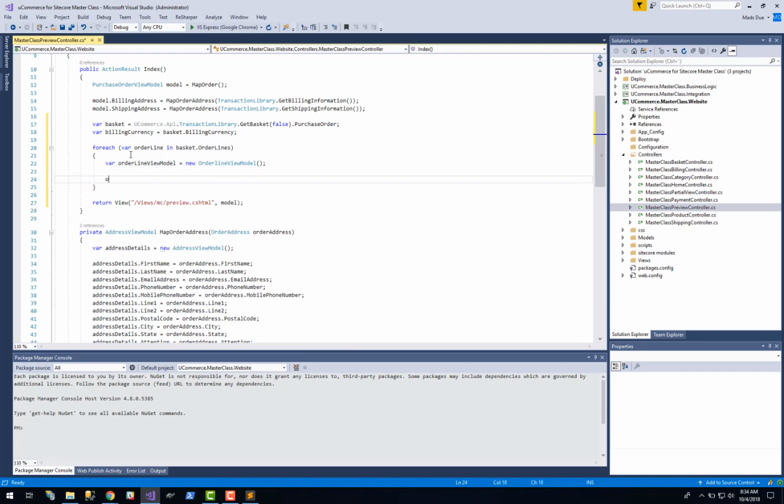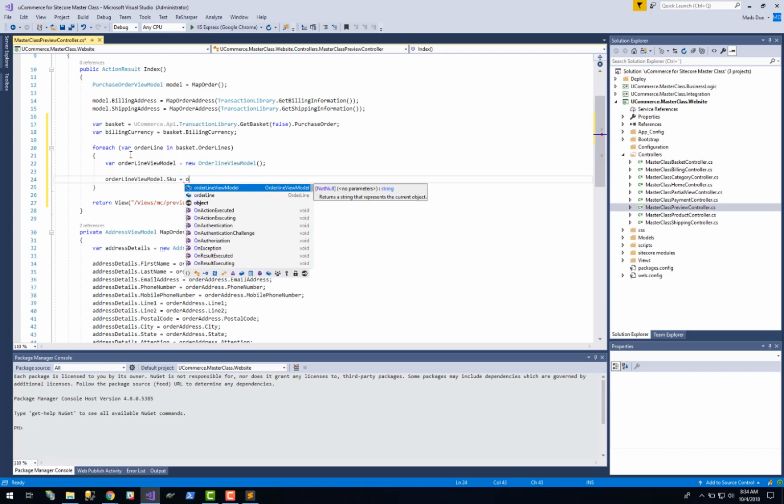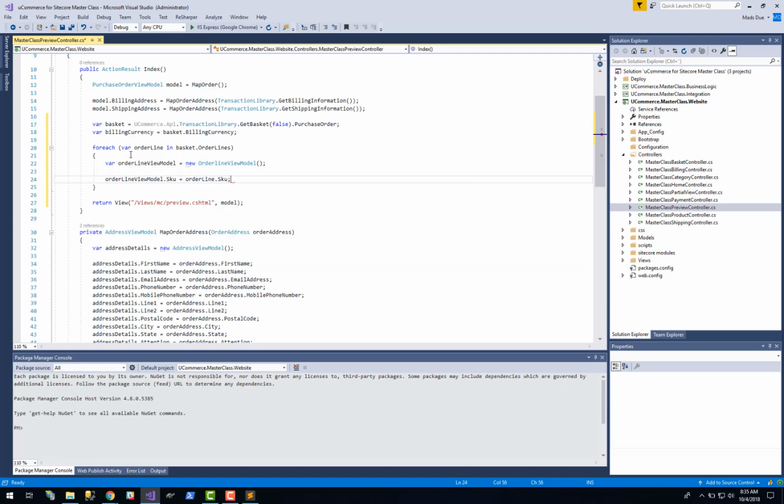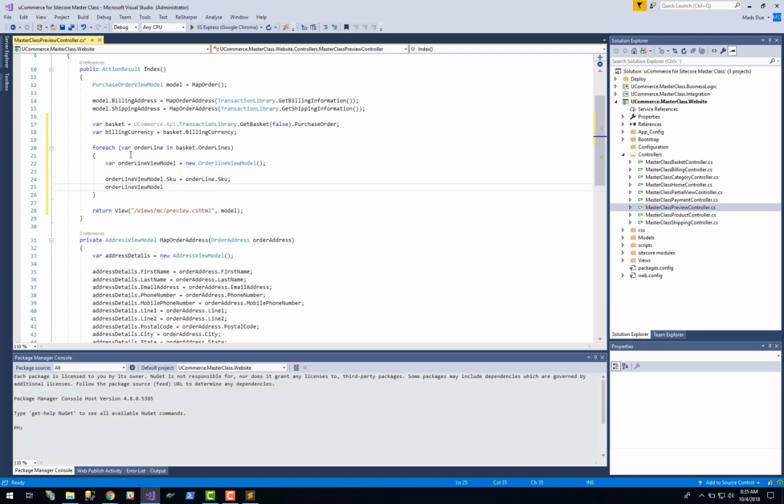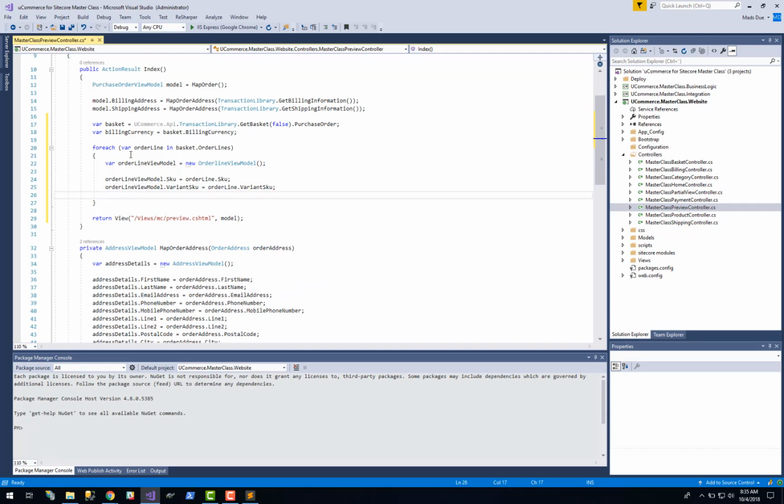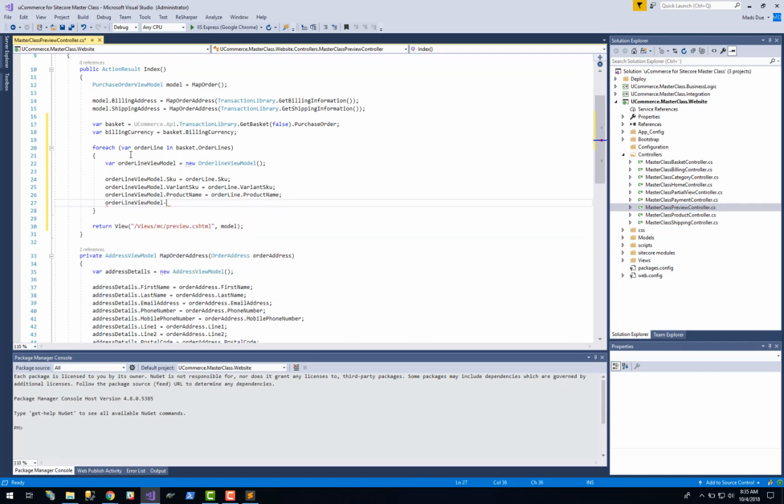And then we can start mapping all the fields that we want to display for our customer, which is the stock keeping unit, the variant stock keeping unit, the product name, the quantity.